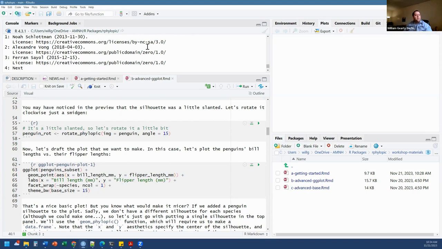Now, as we've said before, it's better to get the images first and then plot them in many cases, especially if you're iterating through a figure. You don't want to query Rphylopic over and over and download these image files over and over every time you make a figure. And maybe you tweak one little thing. You don't want to have to query and wait a minute to get your 20 images again. So we're going to go ahead and get the images for all of those in one batch right now. And if you have that ID value, you can just supply it to get Rphylopic. And we'll just use an lapply function here.